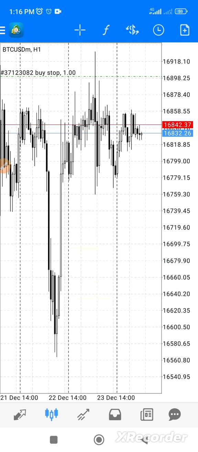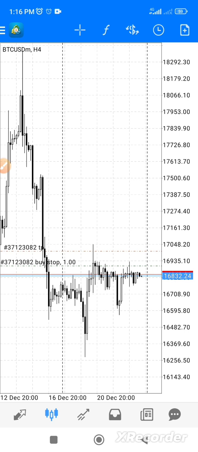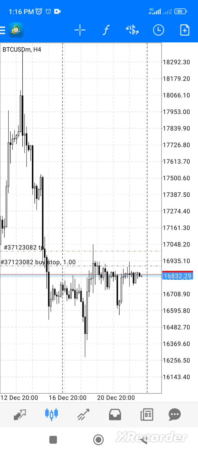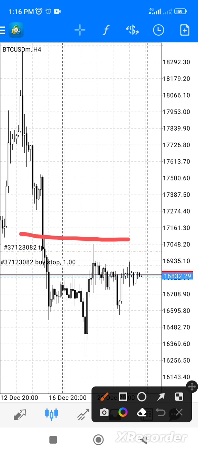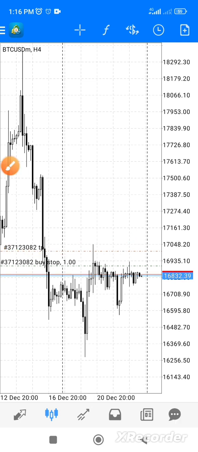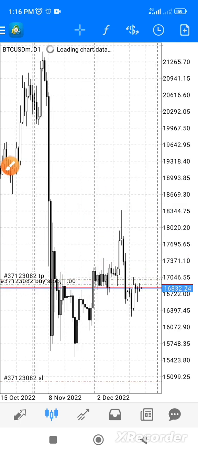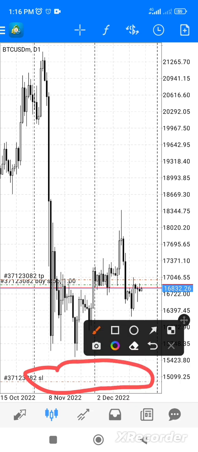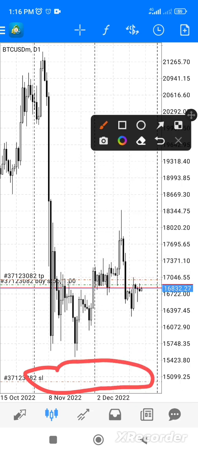So what this is saying is that at this particular point, this green line, I hope you are seeing it, once BTC hits that price, then your broker will trigger your order. Once your broker triggers your order, you are in the trade already, and this is your take profit area. This area with TP is your take profit area, and down here is your stop loss area. I hope you can see it.